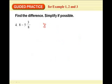So same on this one, 8 minus 5 3/8. We can't subtract 3/8 from nothing, so we cross off the 8, make a 7. This time the bottom is an 8, so the top also has to be an 8. 8 minus 3 is 5, and 7 minus 5 is 2. So 2 and 5/8.